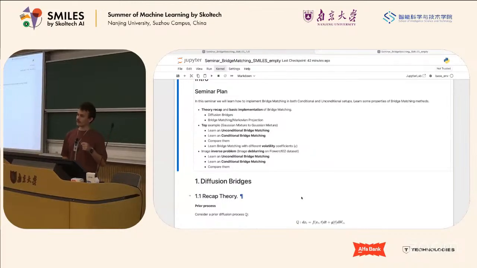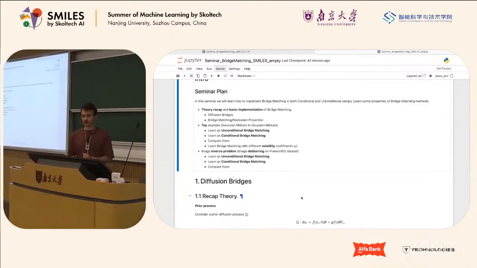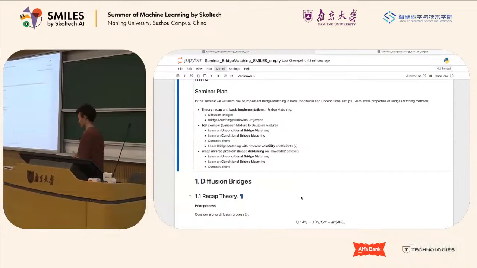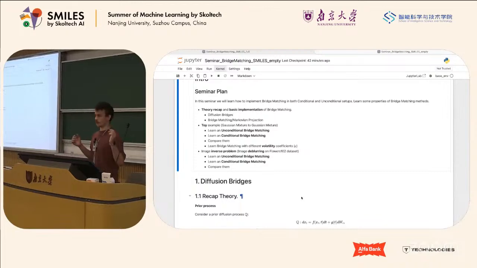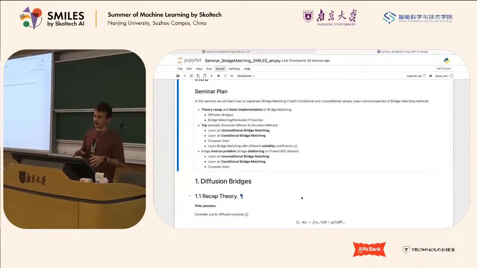So I think you also have a notebook, right? Which also, as yesterday, has some empty spaces in it. They are marked, and if you try to run the code, you will get an error. I will in particular implement them in this seminar, and you could do it by yourself.